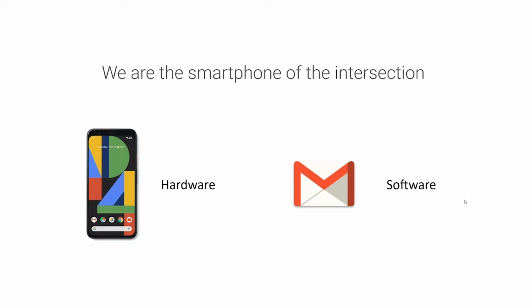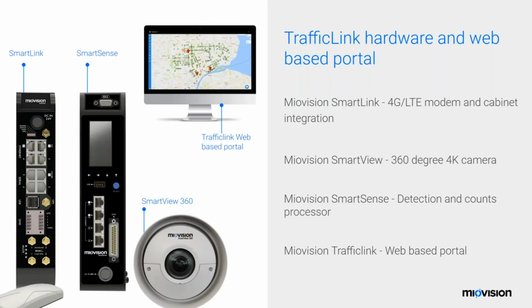And we're really trying to bring this approach to the intersection and to traffic. So we deploy a common set of hardware to the intersections, and everything that we do is simply software running on top of that common platform. And we think that adds a lot of power, flexibility and extensibility to the traffic system and to your intersection. So this is our smartphone.